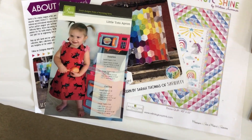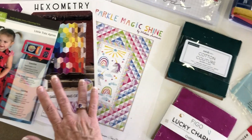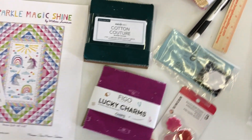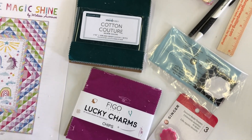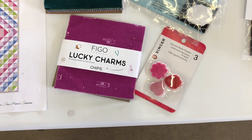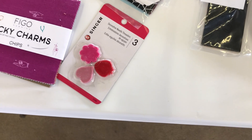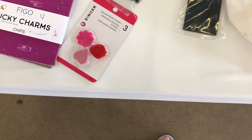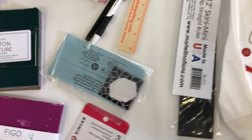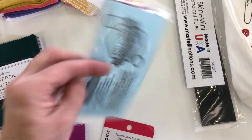Here's a little apron that's great for, I think, any age — it looks like it could be adjusted. Here's a sparkle magic pattern that somebody gave us at the show. We've got some cotton couture fabrics. There are Lucky Charms, and if y'all have not used these before, they're wonderful to pull those needles, especially when you're doing any hand stitching. There are also some hexes for you to start doing some English paper piecing.